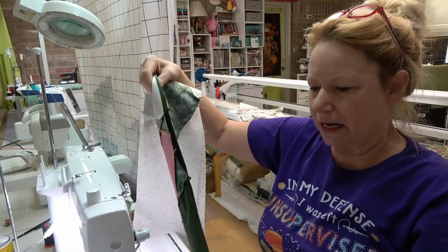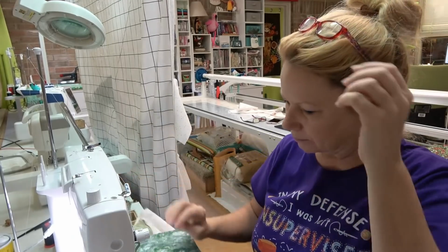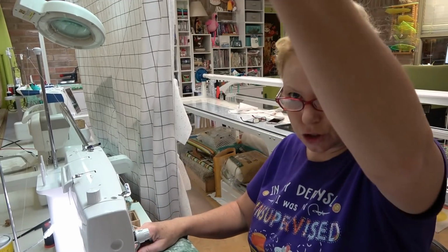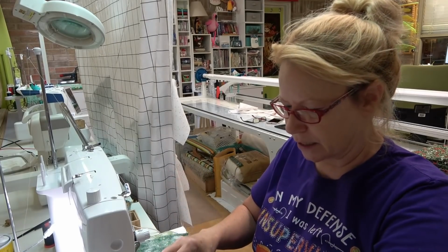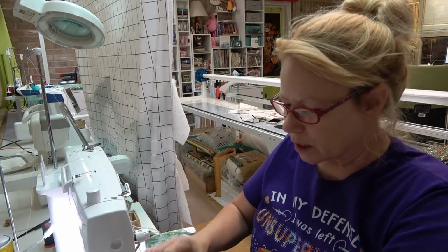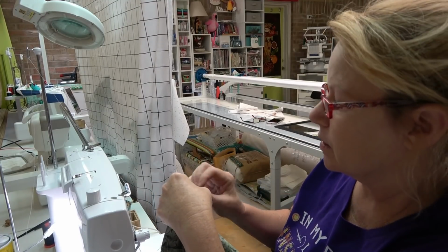I do a rough pinning as I get them off the design wall, just to keep them straight, and I normally will sew together 2 rows, then 2 rows, then 2 rows, then 2 rows. It just makes it easier to manage for me versus a giant wad of rows as I go and get bigger.